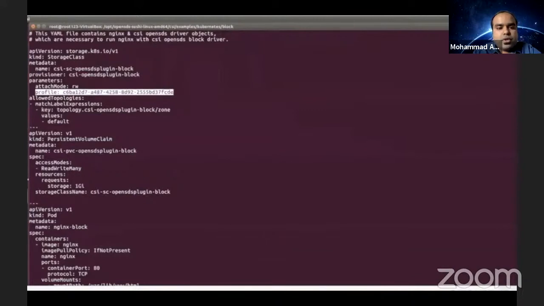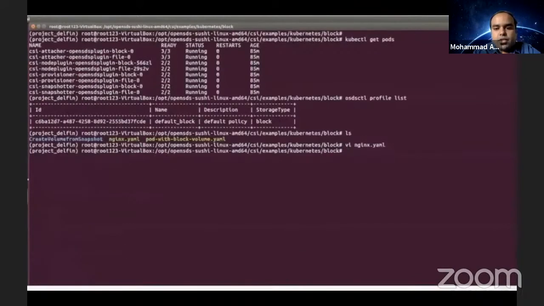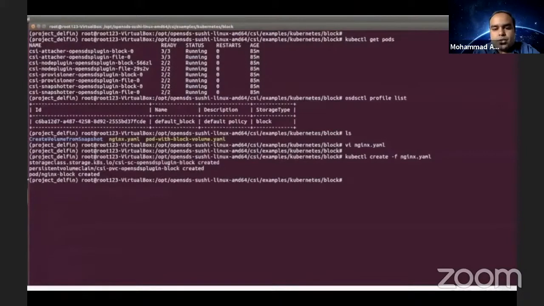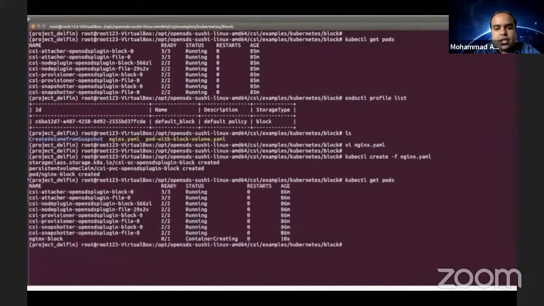Once we put the profile ID, we just normally create the pod or the app. Once it's done, the storage class is created, the PVC object is created, and the pod is created. If we get the pod list, we can see the NGINX block pod is created.